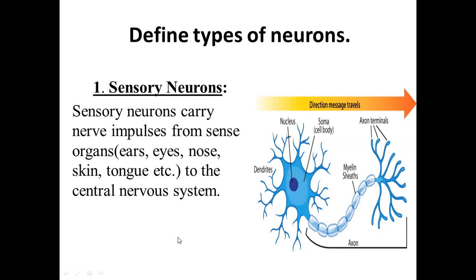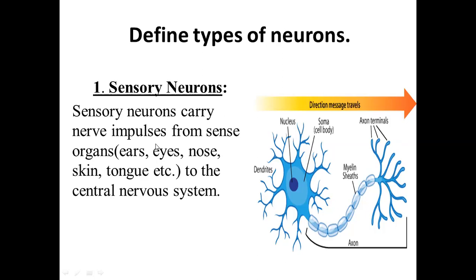Sensory, you can recall, is something associated with sensing. So sensory neurons are those neurons which carry nerve impulses or messages from sense organs. Now, what are sense organs? I am fully sure that you must be familiar with all the 5 sense organs: ears, eyes, nose, skin, and tongue, which are specialized to receive one out of each of the 5 senses. Ears, for example, are responsible for the sense of hearing. Eyes are responsible for the sense of sight or vision. Nose is responsible for the sense of smell. Skin for feeling, and tongue for taste through the taste buds.